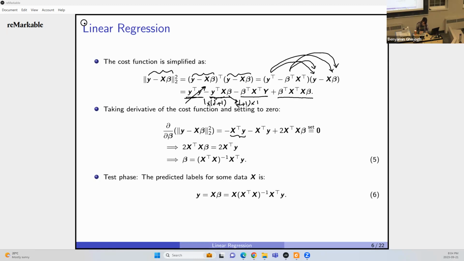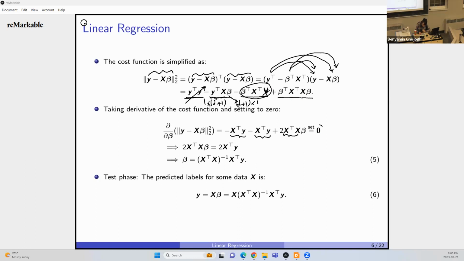Okay, so here, what about this? It's linear with respect to beta or beta transpose. So the solution, by the way, this is a small y, sorry. The solution is either X transpose y or y transpose X. Again, according to that analysis, we can find out that it's X transpose y. And this one is quadratic with respect to beta. Therefore, it must be 2 X transpose X beta, right?